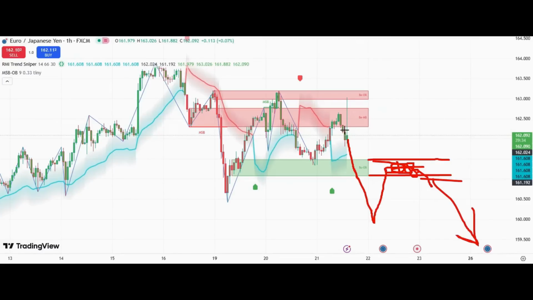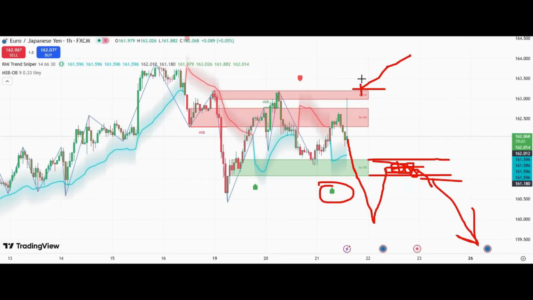If price succeeds to close above this very particular market structure, this is an opportunity because the gap between these two market structures is very close. We wait to see if the market will have the momentum to close above this particular market structure. Once this is closed, for aggressive traders, you can enter the market considering that your RMI has already given you indication that the market is going to move up.